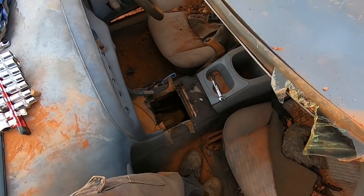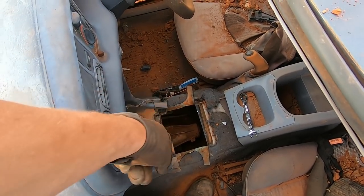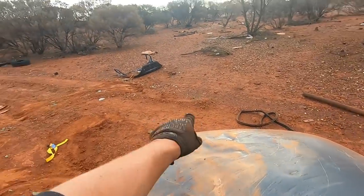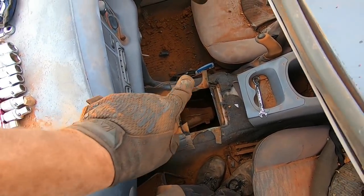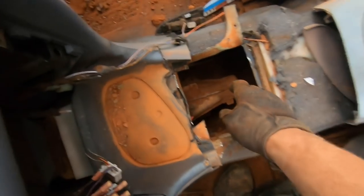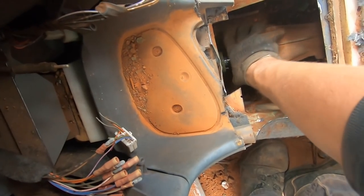All right, here we are. We're standing in the Ford's front windscreen. We've created ourselves a nice little hole here. The shifter is over that way somewhere now. Undone all the bolts, so now hopefully we should be able to just pull on this, like that.